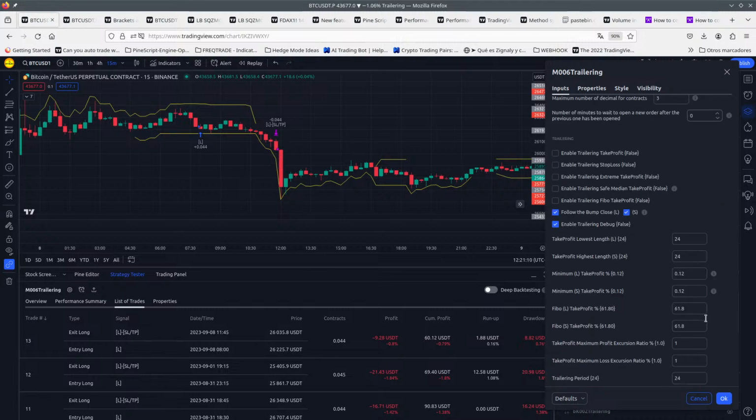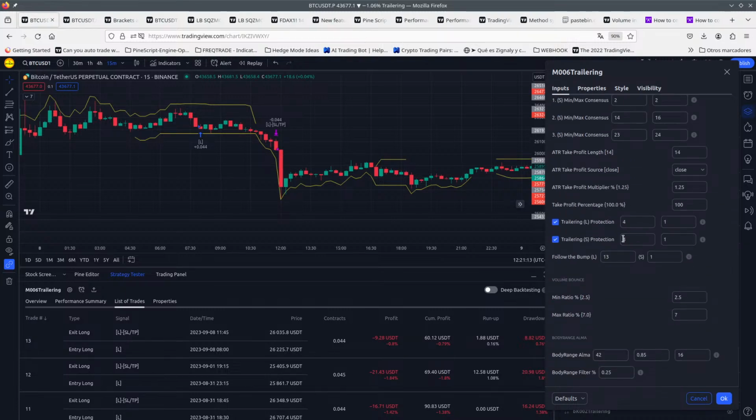what is this, of protection happens, which is, wait a minute, I might have changed this. It's not protection, it's follow the path.